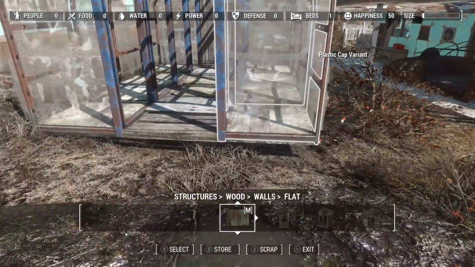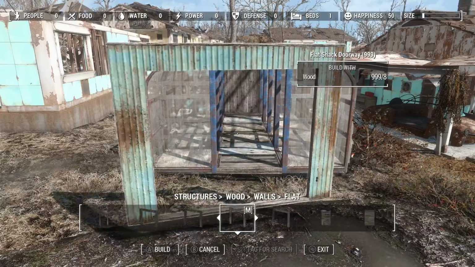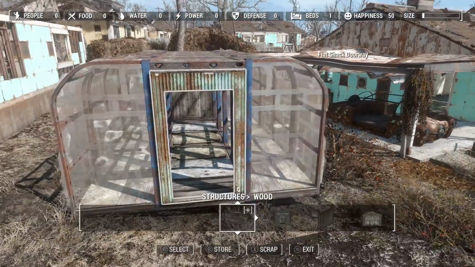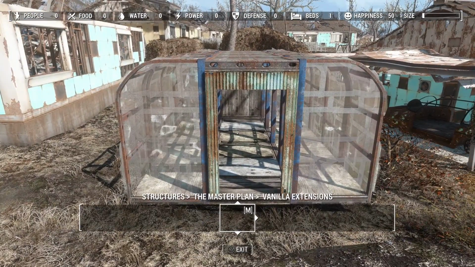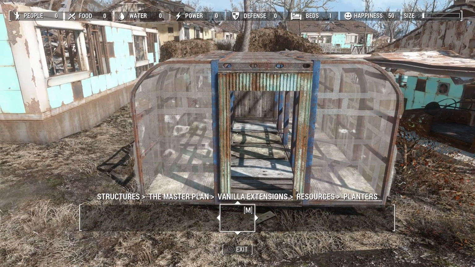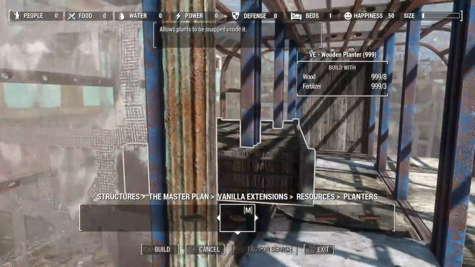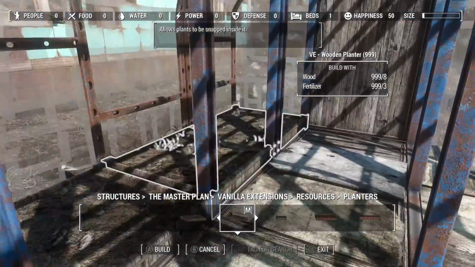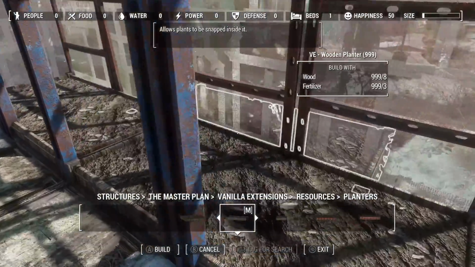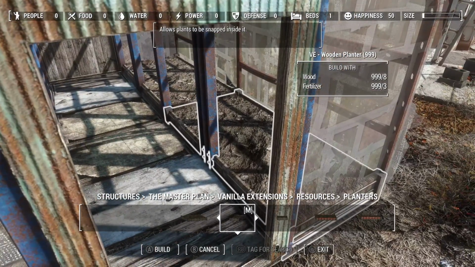Well, it's definitely flowing. But just put this together, this, and that's our greenhouse. And if we go to master plan, vanilla extensions across to resources, we have some planters, and these planters are fantastic because they snap. So I can put these planters in, just like this, and since things are a bit funky, I can actually place more than one.